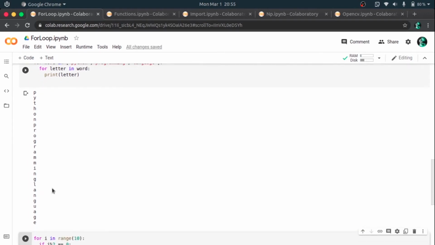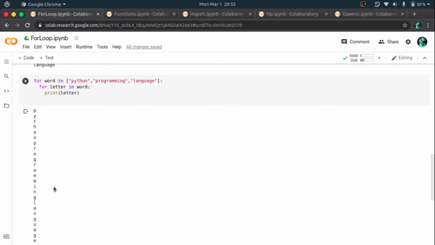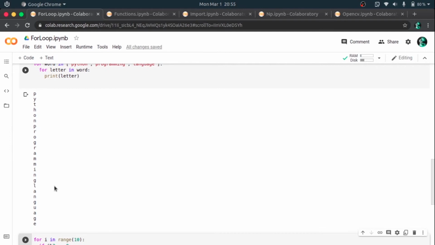Next we will be talking about a statement called continue. When the Python interpreter encounters the continue statement, it will go back to the beginning of the loop.